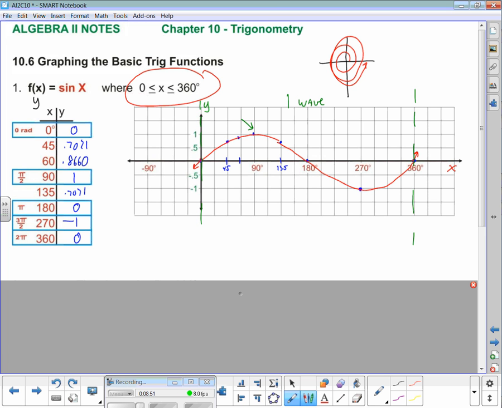Any idea what the highest point of the wave would be called? Anybody? It is the crest. Highest point is the crest. Anybody know what the lowest point of the wave would be called? It is the trough. How in the world do you spell trough? T-R-O-U-G-H. It is the trough. Exactly, because sound waves are waves, and a sine is a wave. It's a sine wave.